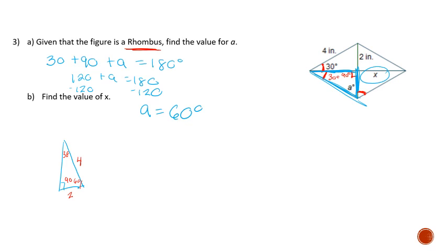In a special triangle, such as this one, we know that we have some ratios and relationships between the sides. So our shortest side is always x, our longest side is always 2x, and this side is always x root 3. So if x is 2, I know if I plug in a 2 here, I'll be able to have that side. So the value of this side is 2 root 3.